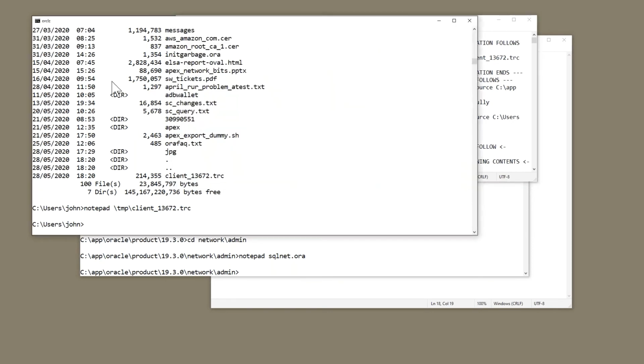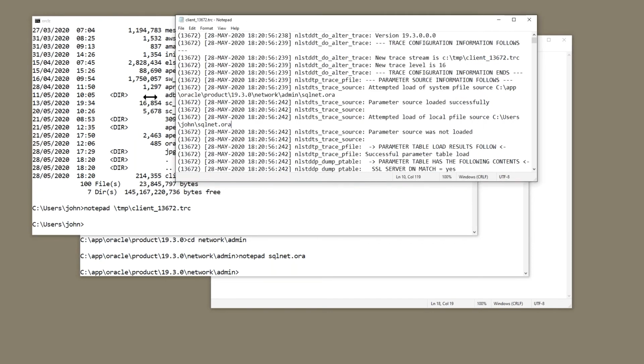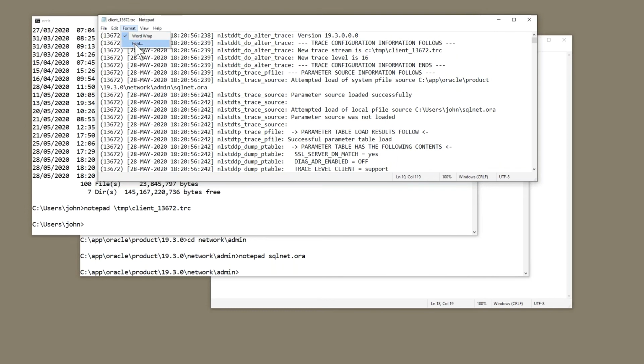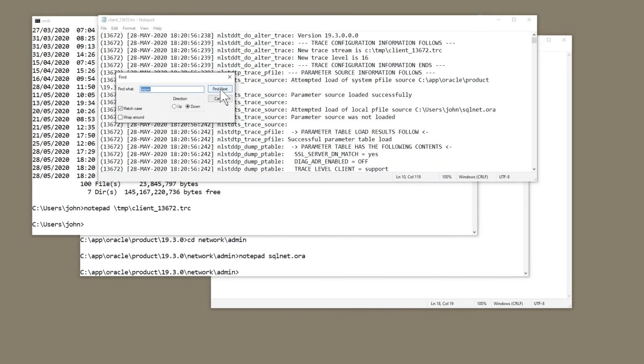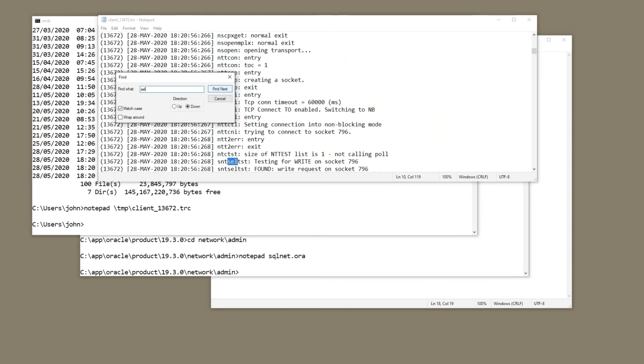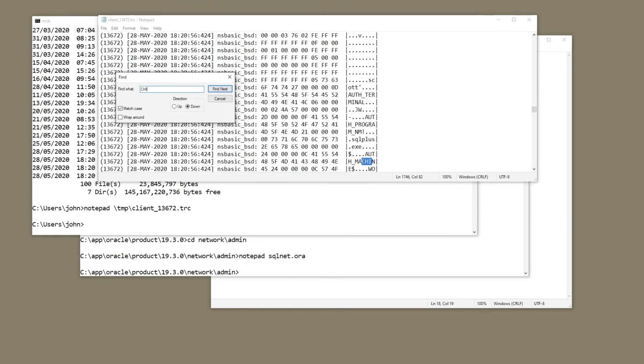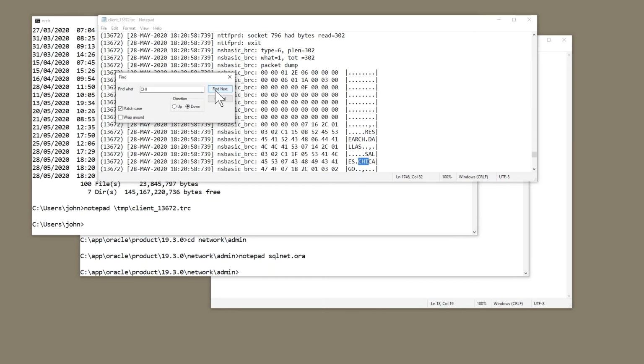So just stepping through the trace file, let's see if you can actually find the traffic. Edit, find. It is a bit hard to identify exactly what we're going to look for because of the various format.